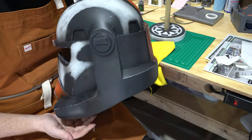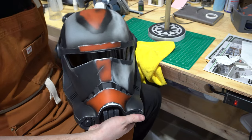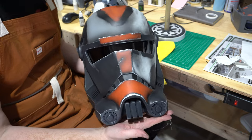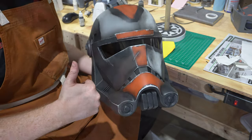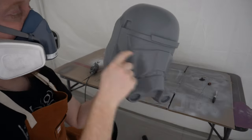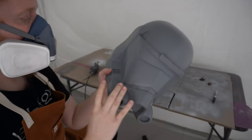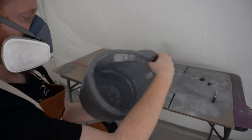Yes, I hope you all have been enjoying Bad Batch Season 2 as much as we have, and we wanted to make a Season 2 version of Hunter's helmet. Hunter would be the one that has had the most changes from Season 1 into Season 2, and he's become a lot more interesting in his color scheme. Right. But we're starting with one of our raw casts here.